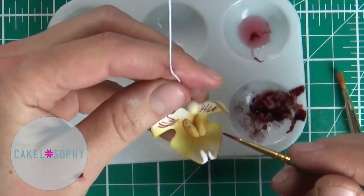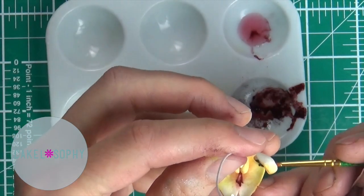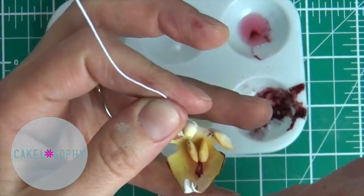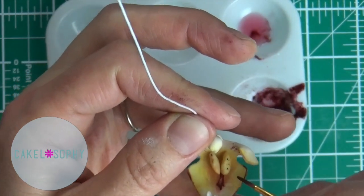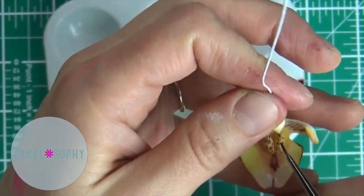I'm afraid there isn't a magic formula for painting the middles of these orchids, or any other sugar flower really. All you need to do is look up the close-ups of it and practice. Practice makes perfect.